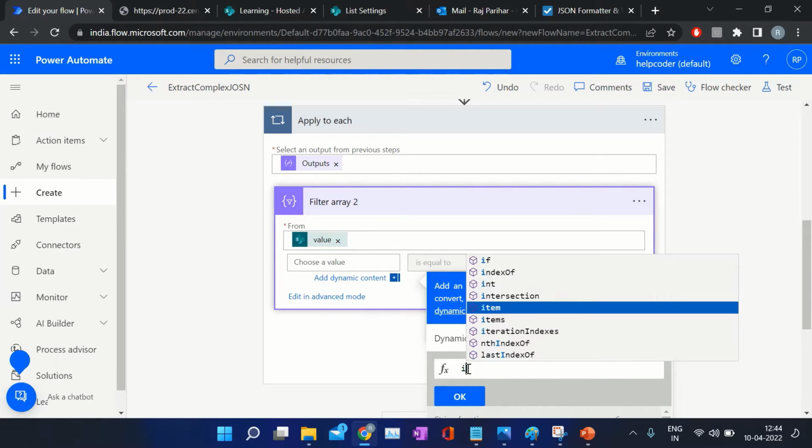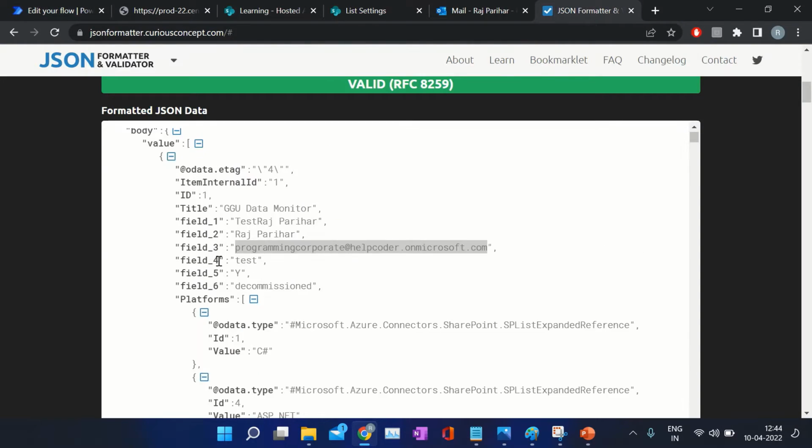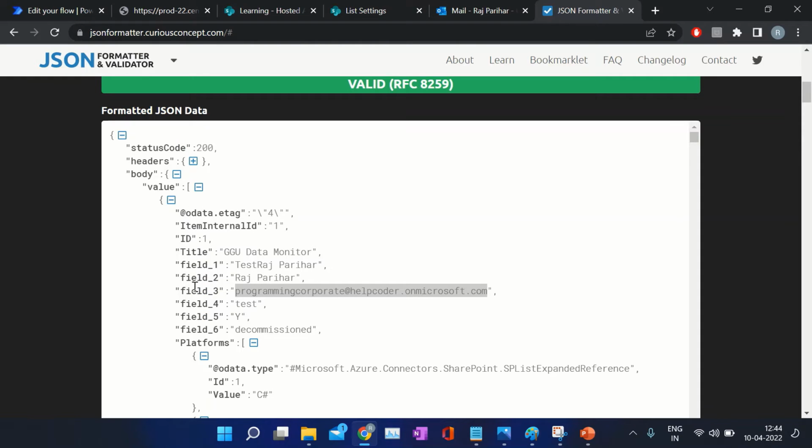So how can we do this? Write this expression item, which is referring to this item. In item, what I want, if you go here in item, the internal field name of the application owner is field 3.